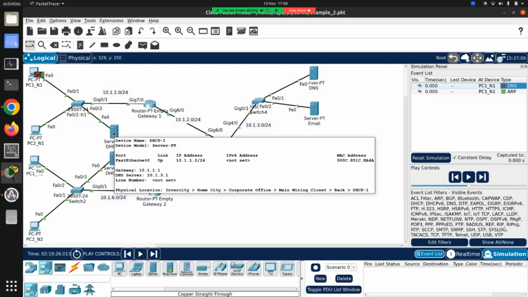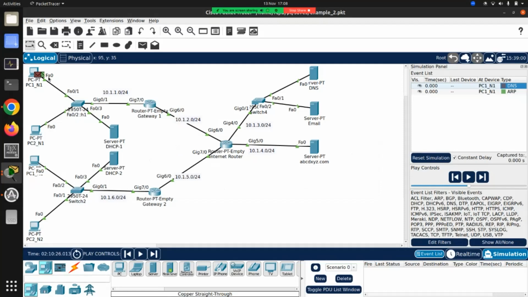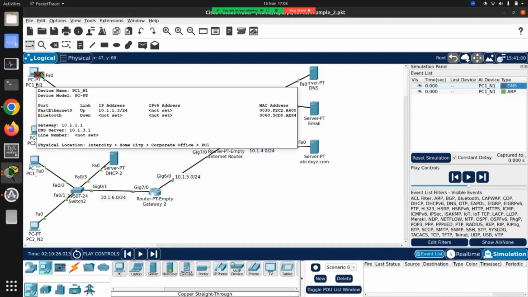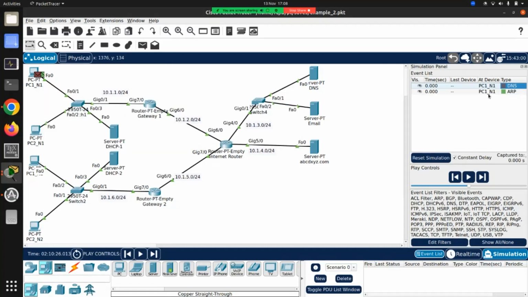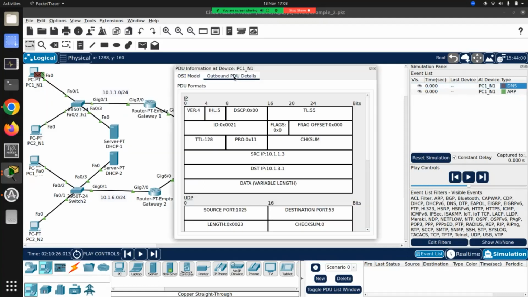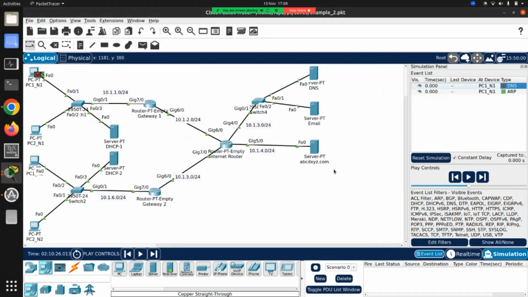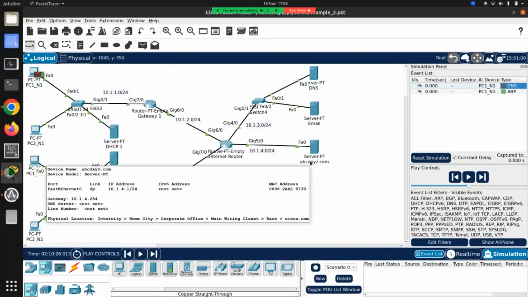DNS server is 10.1.3.1. Okay, and that knowledge is provided to this PC also. The DHCP server has configured everything necessary. So when the outbound packet goes, it puts destination IP as 10.1.3.1. I want to know what is the IP address of abcdxyz.com.